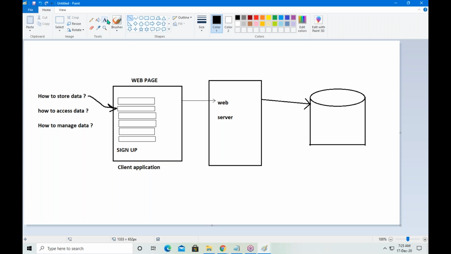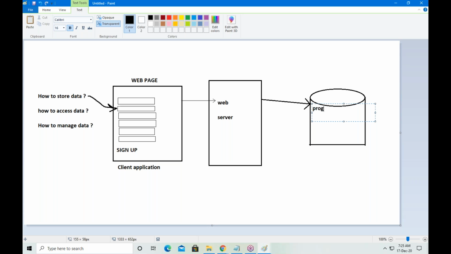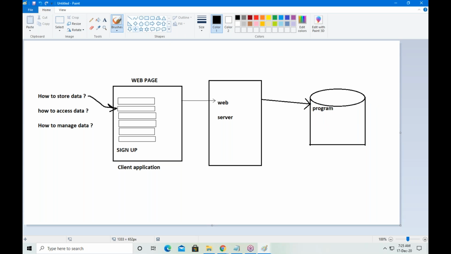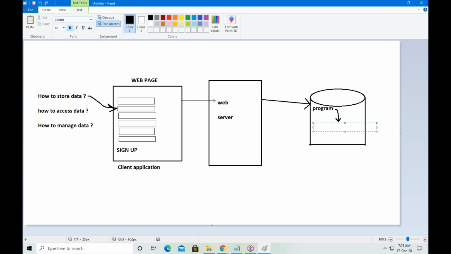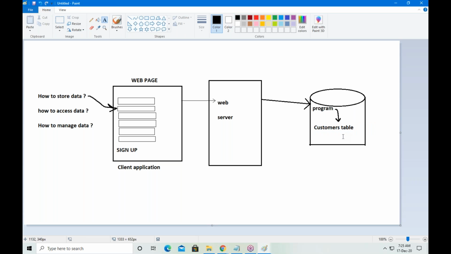From the web server, your data is going to the database server. In the database server, there is a program. The program receives your data and inserts the data into a table. What is the name of the table? Customers table. The program inserts data into the customers table.